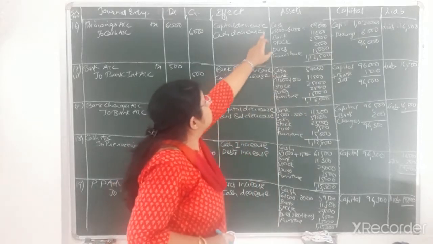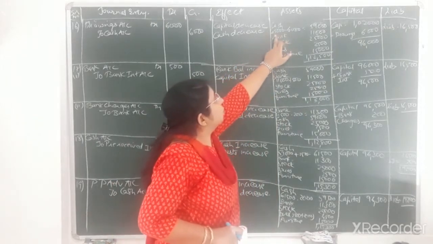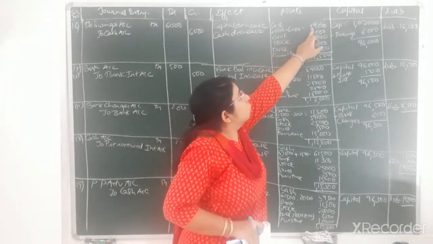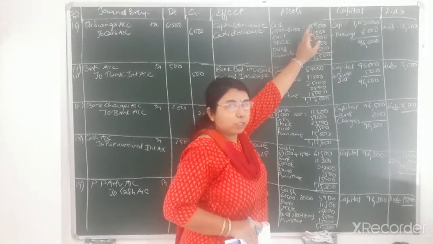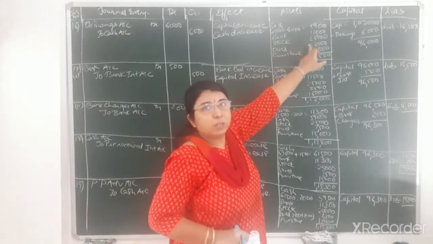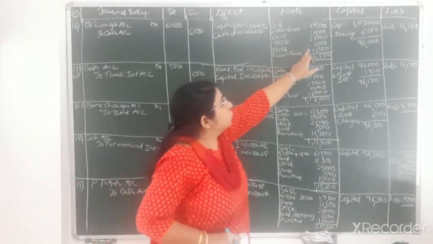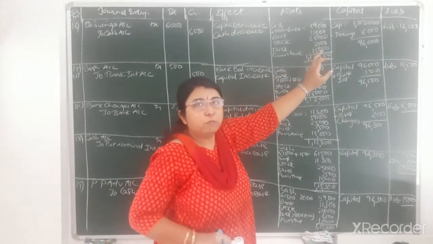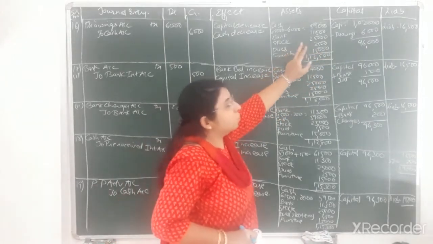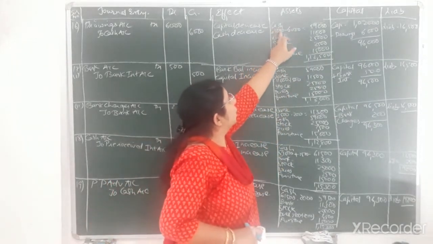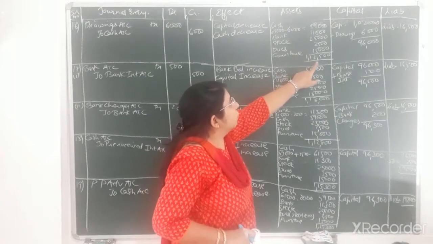The cash balance in the previous transaction was 65,000, out of that 6,000 reduction due to drawings, so the balance of cash would come to 59,000. Bank balance as it is 11,000, stock 25,000 as it is, dues also as it is 2,500, and furniture from the last transaction 15,000. All other assets would be as it is from the previous transaction, only the cash changes.